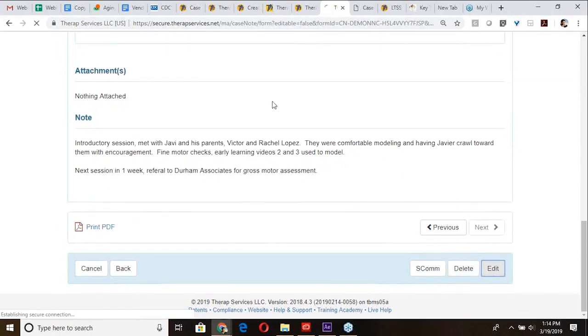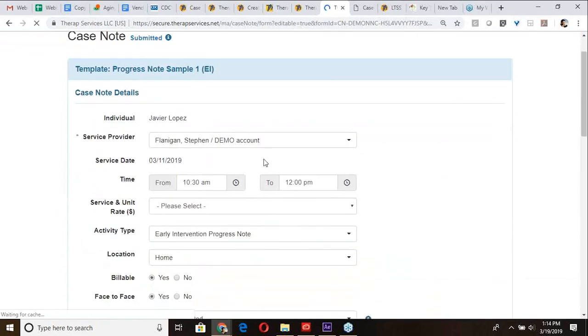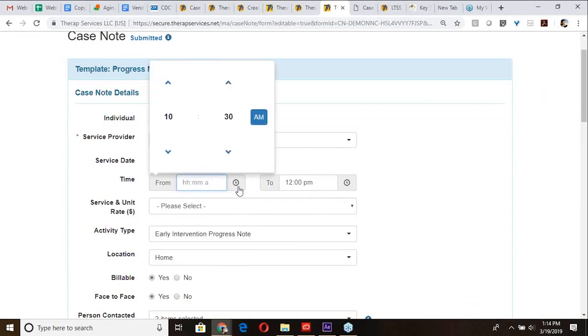If I pop into edit, you can see some of these fields as they're going to look when you're filling this out as an early interventionist. So if you require a service date and time of service for a particular session, you can go in and fill in that time. Your time is in the hour-minute format with an AM and PM, or you can use the time signature to go in and select 10:30, 10:45.